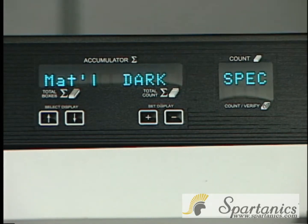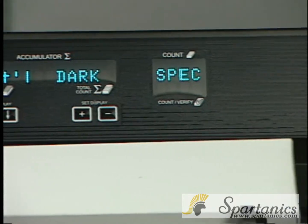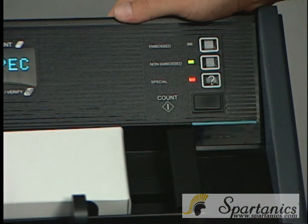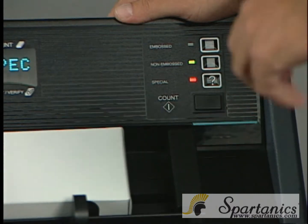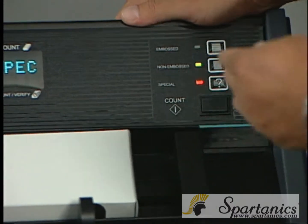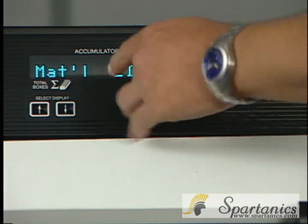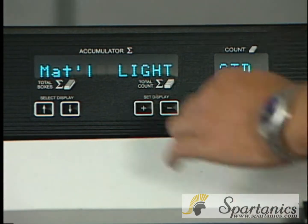Once you hit the dark option, the LED will be on to show you that you have engaged this option, and it's not going to go away even if you turn the machine off. You have to physically go in there and take it off. Normally when it leaves here from Spartanics, it goes out as light.